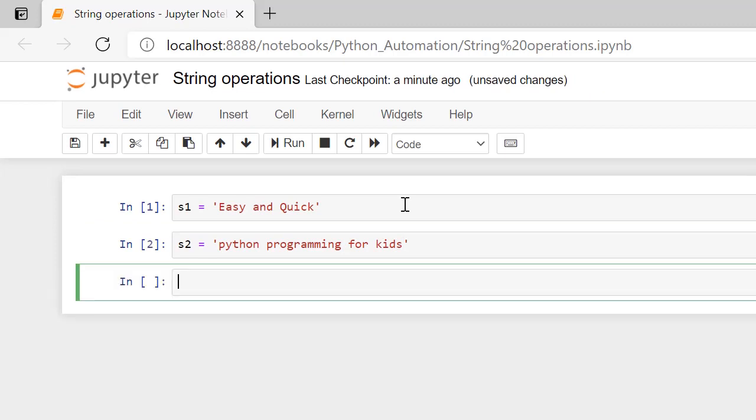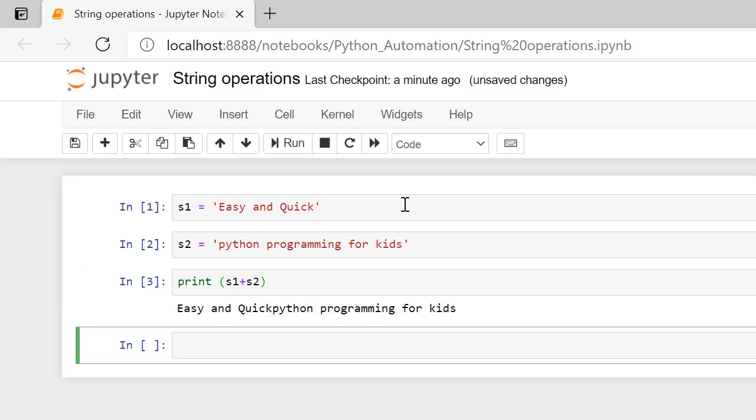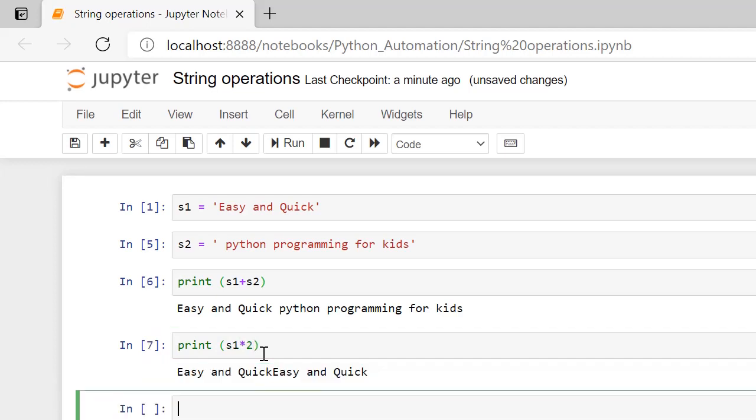Now we wanted to join S1 plus S2, so we will say print S1 plus S2. So output will be easy and quick Python programming for kids. Now we will multiply string S1 twice. So we can see easy and quick printed 2 times.